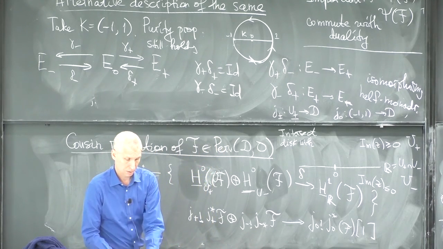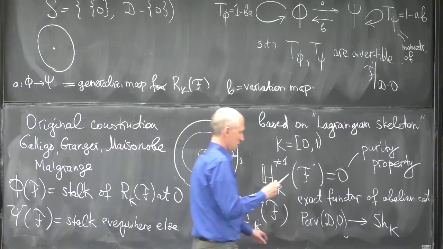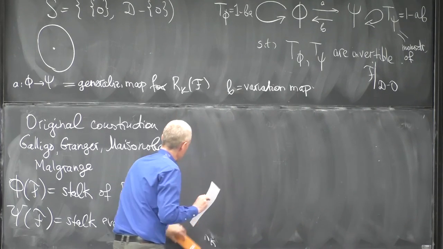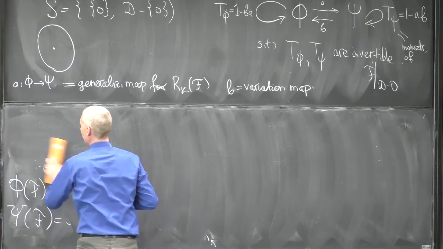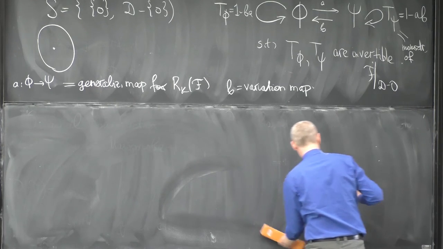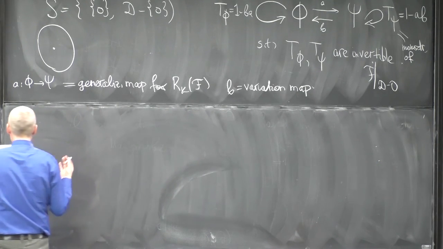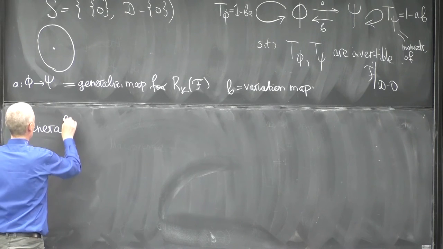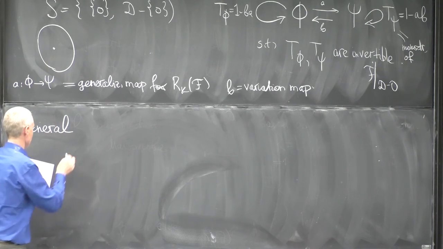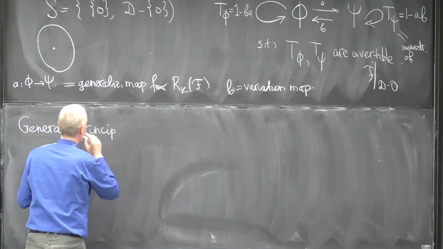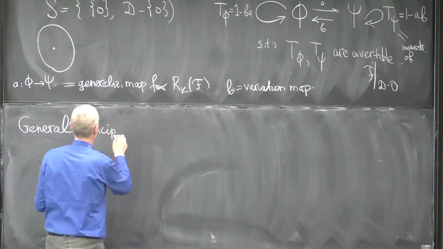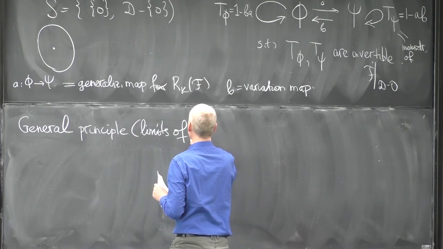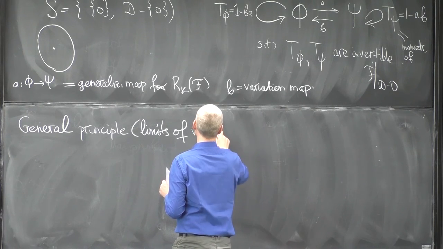Okay, so now let's move to this side. So this suggests a certain general principle, and the principle is that perverse sheaves know something about Lagrangian skeletons. So let me write it as a principle because the exact limits of its validity are not clear, but it is interesting to see particular manifestations. And I'm sure there should be some interesting general results in this direction. I'll explain what is known in this direction of validity.